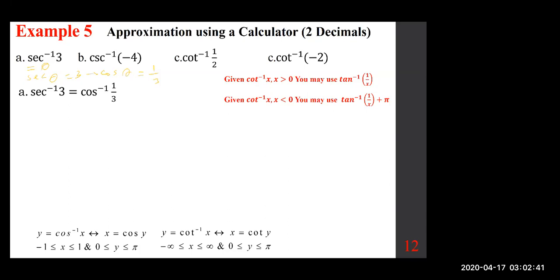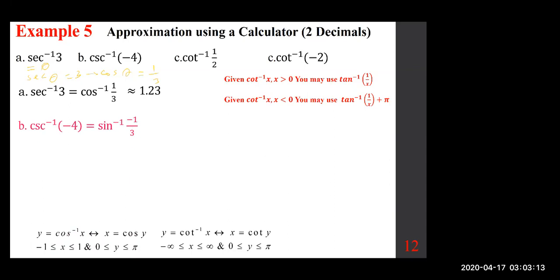Now, why is it that we didn't do that? We kept it at cosine inverse 1/3 because it's not a common arc. So you just plug in cosine inverse 1/3 using a calculator, and it gives you the answer. It's in radians. Is everybody following that, class? If it's not a common arc, you have to keep it as an inverse. So this is how you do that.